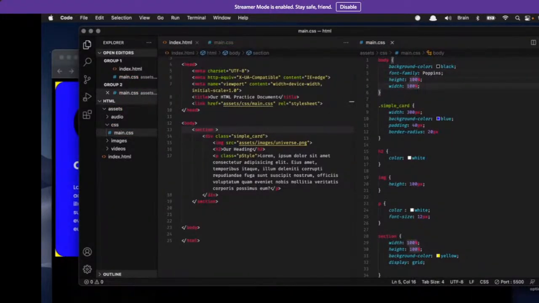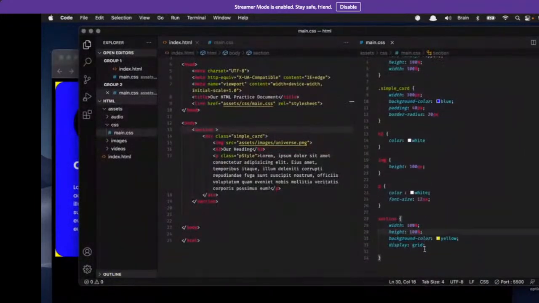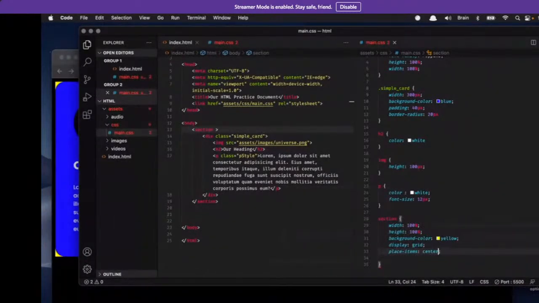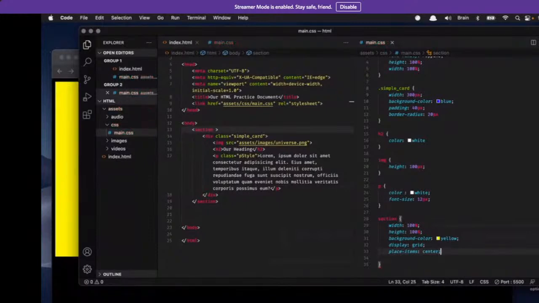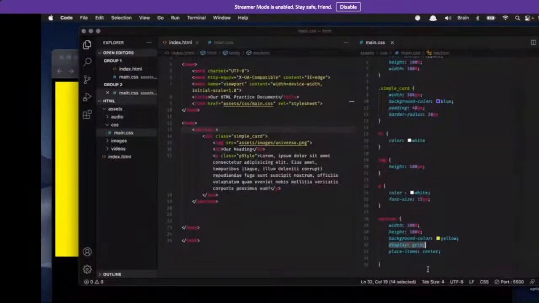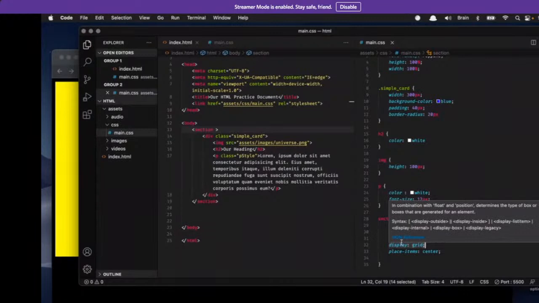Okay, so let's go ahead and look at this. Place items. This is not what I intended to explain in detail today, but it's called a grid. It's a display type. We have multiple display types: inline, block, and the rest of them. This is one of my favorites.